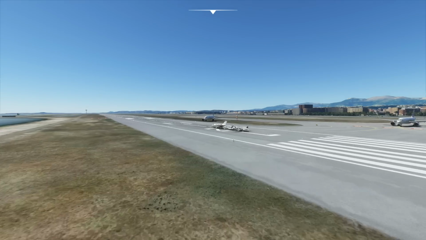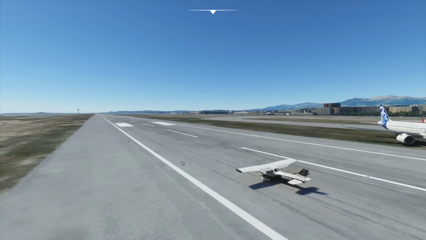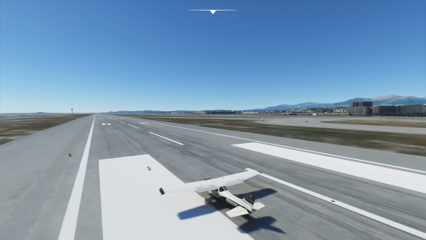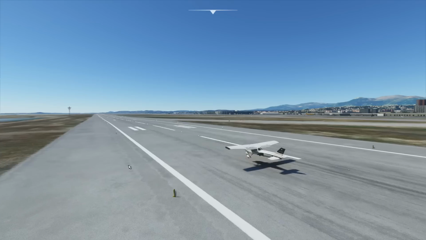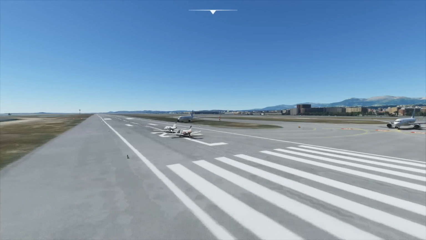Oh, a Cessna 172 spawned in. Okay. Oh, what is he doing? All right, maybe you want to work on that center line. You know, the infamous right rudder that you have to go for in the Cessna 172. You might want to work on that one. All right, there we go. That was a nice takeoff, though. Not gonna lie, especially for Microsoft Flight Simulator standards.